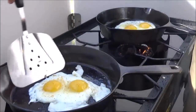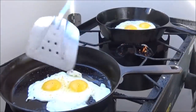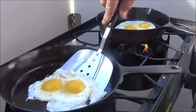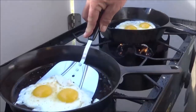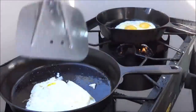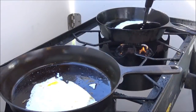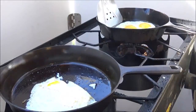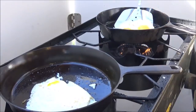Now, this is pretty non-stick already. Now, here's where some people in the cast iron community, their heads explode every time they see me do this. Yes, that is a metal spatula. It's very thin. I'm using it at a very low angle to get under those eggs and just roll them. All right, you can use metal tools gently in your cast iron without any damage to the finish.